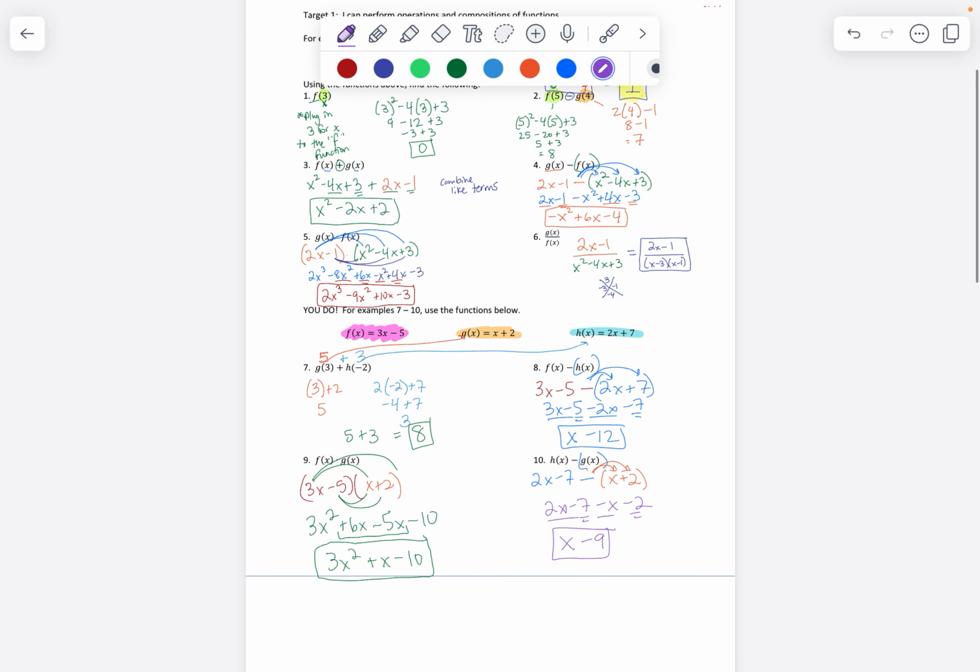Okay, so again, that had nothing to do with radicals, but it is a good refresher on function notation because we're going to do stuff with square roots, cube roots, fourth roots, all that stuff in a little bit, and this is good to remember for that.